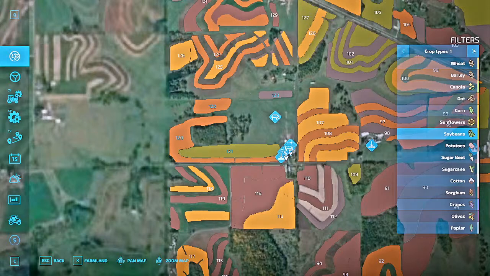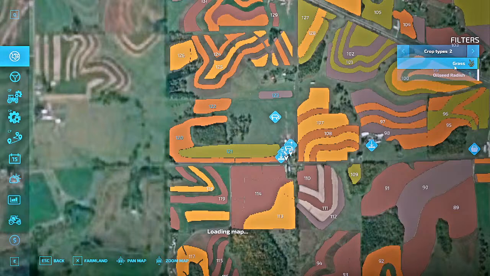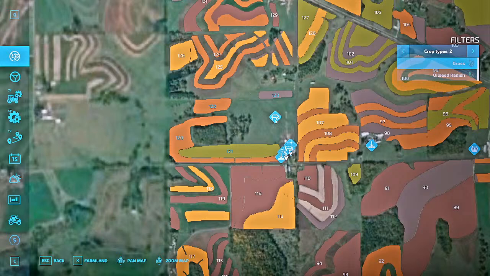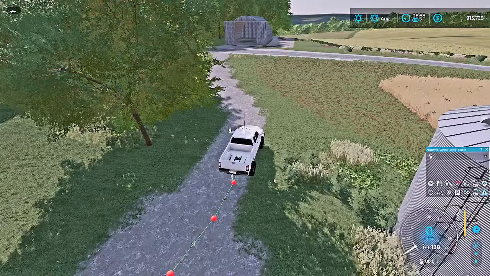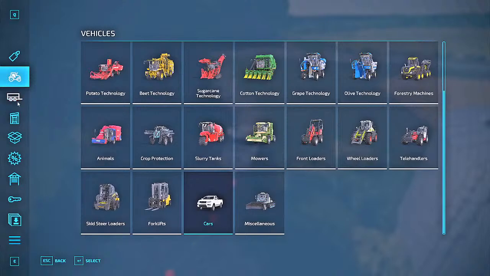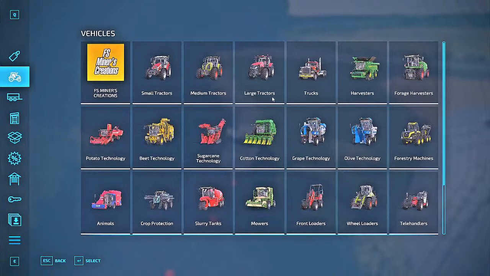123 is probably grass. It's my guess. For some reason the game shuts that off. Could be wrong. But there's plenty of grass area, and I also got a pasture here. So that's beef pasture 4. So we'll go get a combine and get the oats coming in so I can get the cows out there.